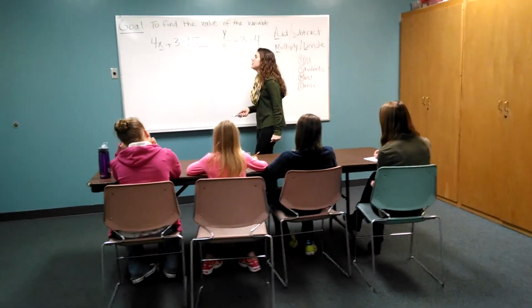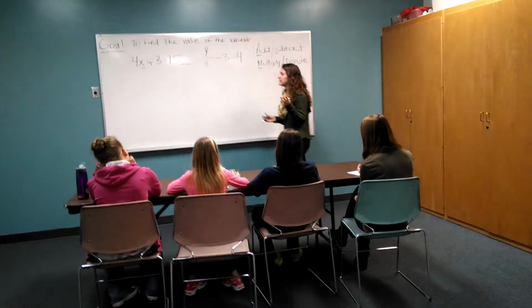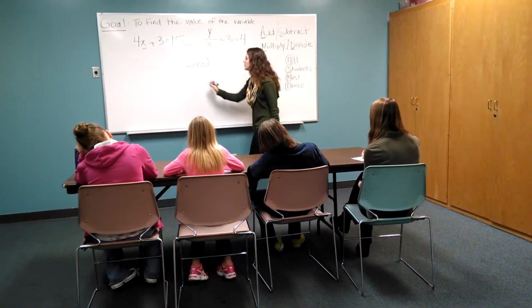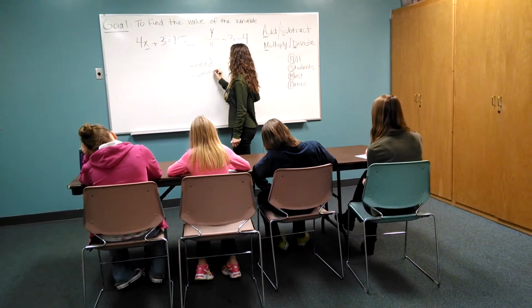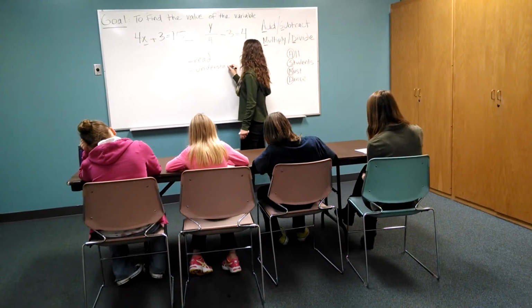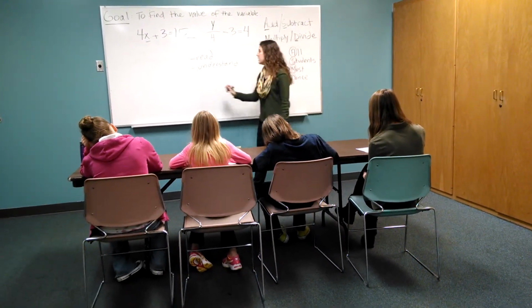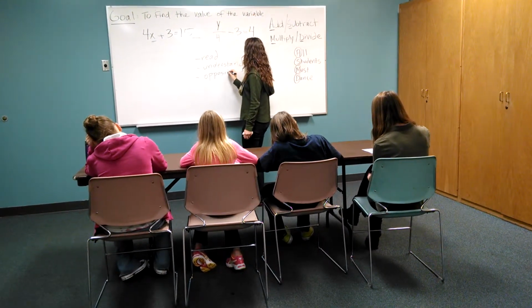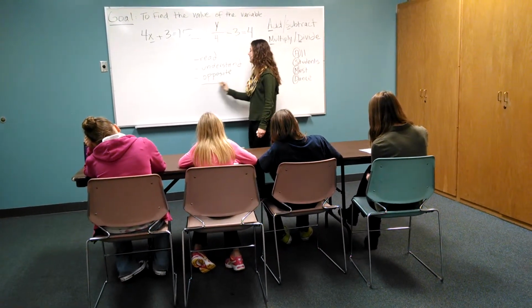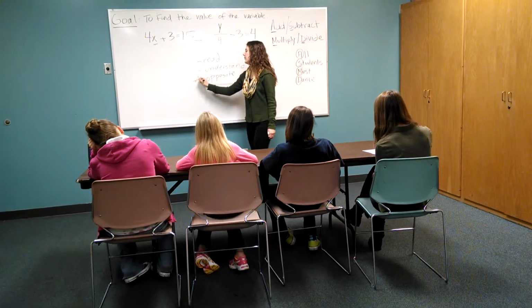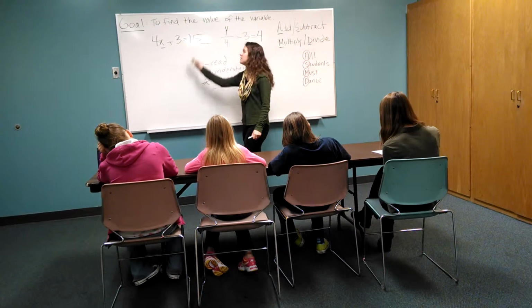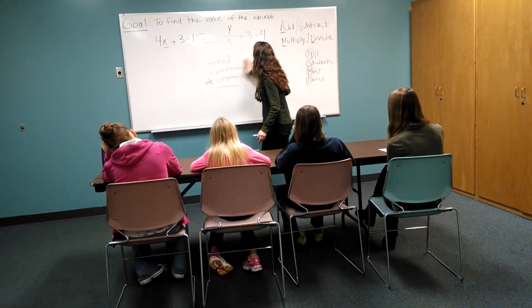So in two-step equations, you've got three steps. Number one, read the problem. Number two, make sure you understand all parts of the problem. And number three, you're going to do the opposite to both sides. This is the key step right here to two-step equations. Alright? So we're going to implement these three steps to our first example here.